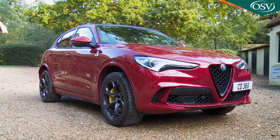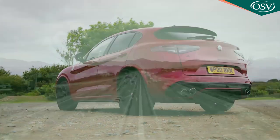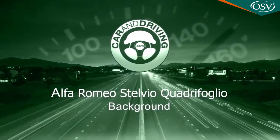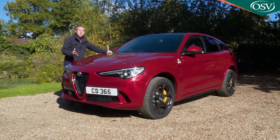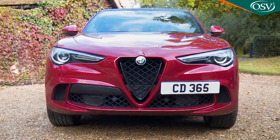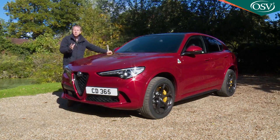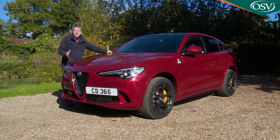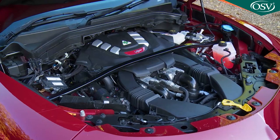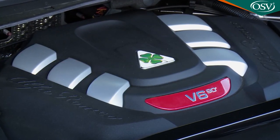This top Stelvio model was lightly revised for the 2020 model year, but its essential character hasn't changed. It's rather refreshing in an automotive world currently obsessed with electrification to come across a car like this. Proper sports car engines are still, for the moment anyway, alive and well — and the Alfa Romeo Stelvio Quadrifoglio absolutely has one: a turbocharged 510 horsepower V6 bi-turbo, shoehorned in below its carbon fibre bonnet.